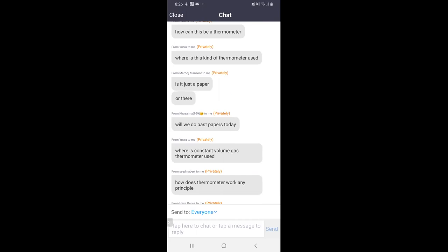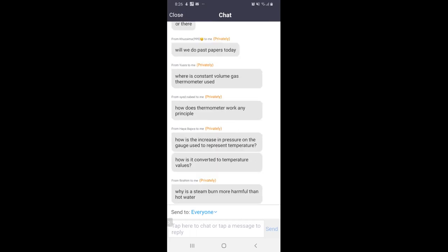Okay, is it just a paper there? No, there are liquid strips on that thermochromic paper. And now you will ask me, why do they change their colors and all of that? Don't have to get into details. Remember, colors of substances have to do with the light they reflect. Okay, so we will have to go into light if we go into details. I'm not going into details.